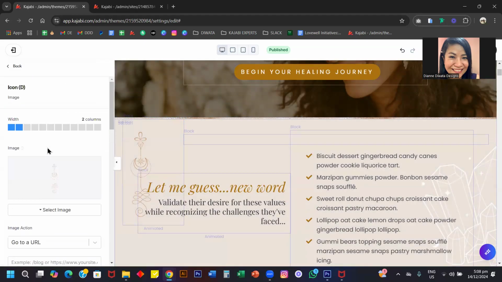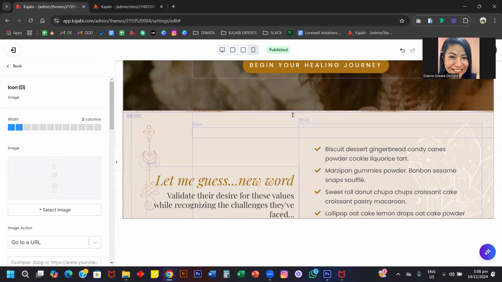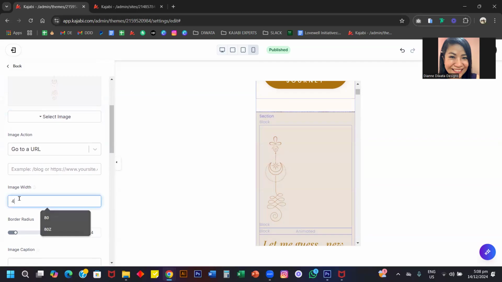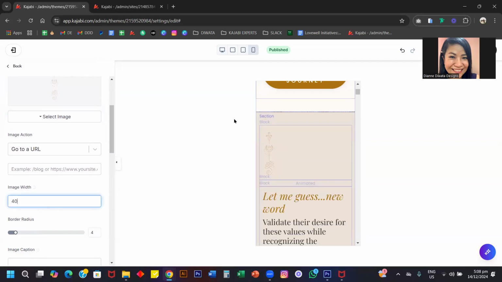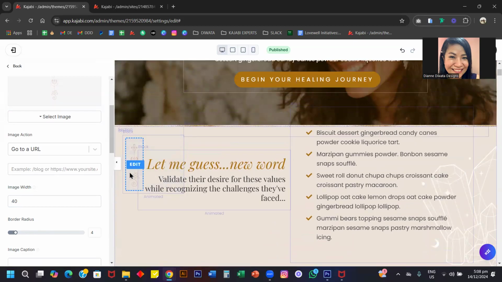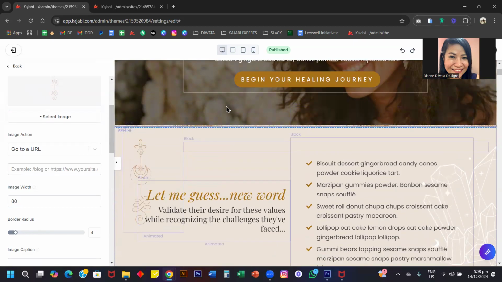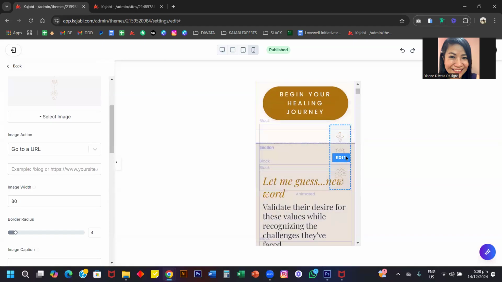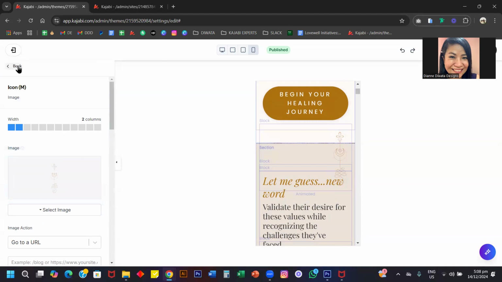So if I edit this in mobile, if I want to make this smaller, like 40, okay, that's perfect. But if I go back to desktop, that would be smaller as well. So that's the reason why I have a separate icon for mobile, like so.